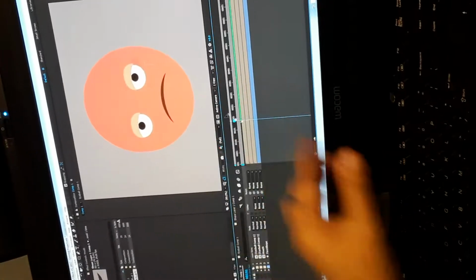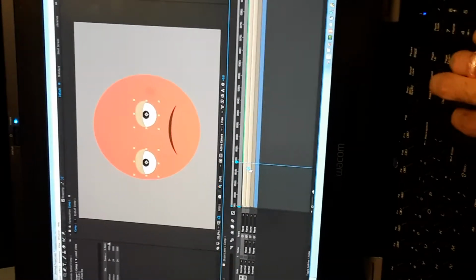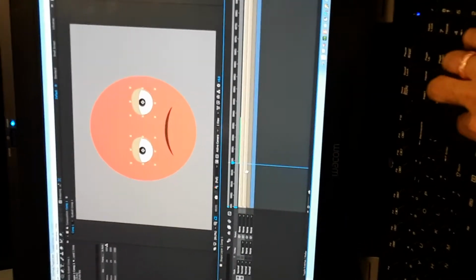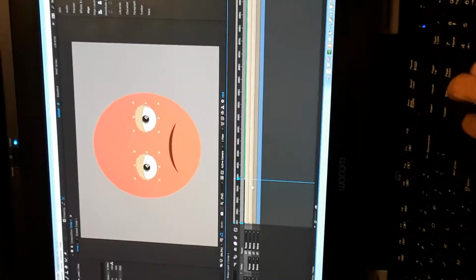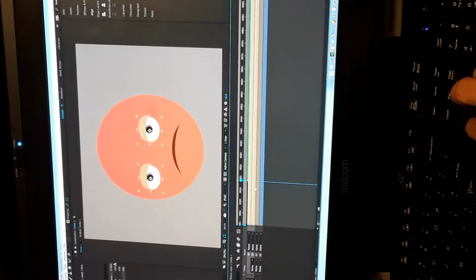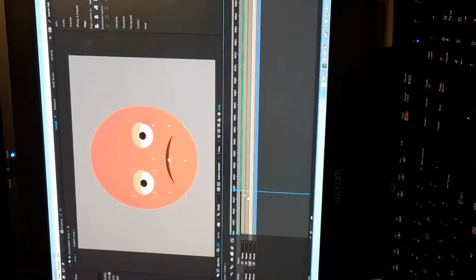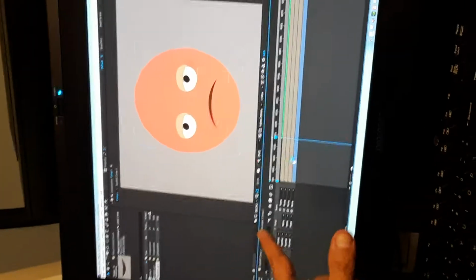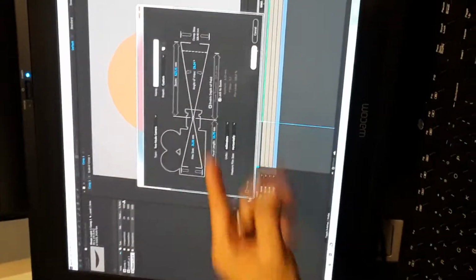Okay, so far this is just flat, and you could animate stuff. You could try animating a key position here, and then a key position here, and do all that jazz, right? But the better way to do it is to use a camera. So let's create a camera. Layer, new, camera. The moment you make a camera, you could choose other cameras, but the default one is perfectly fine.